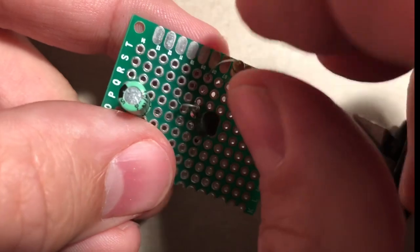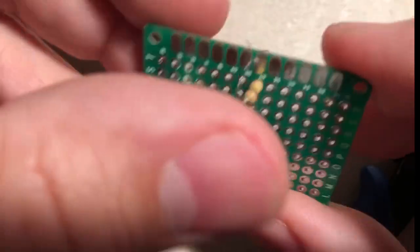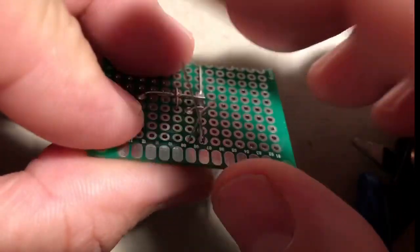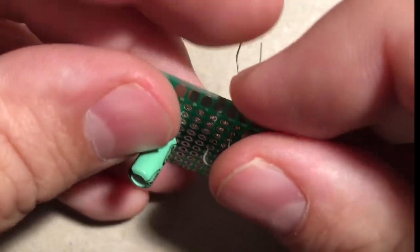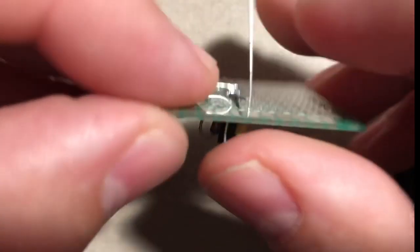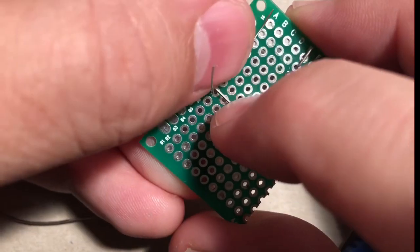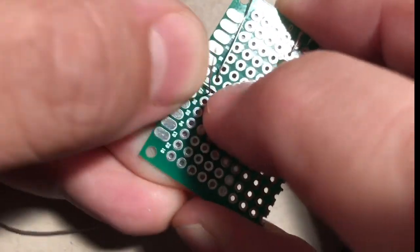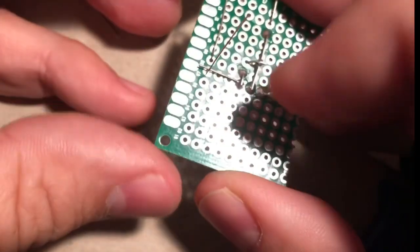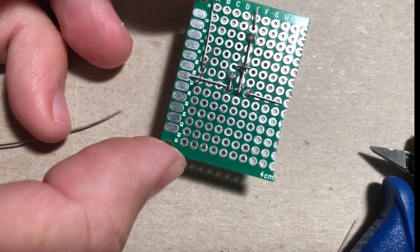And let's just put it up here. And then just kind of bending some stuff. Now, since I didn't clip that leg earlier, we can just reuse that one. That'll be really easy. If your resistor is falling out when you're trying to do this, you can use a little piece of tape to hold it in place while you are flipping things around.